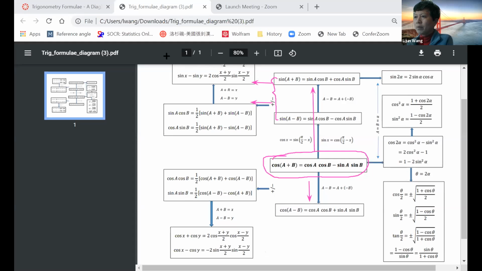And from these two, you do addition or subtraction, you get these two. Of course, all these operations were given to you. If we have time, I can go through this in class, but there are already postings of the past recordings for you, just in case we cannot do it in class.